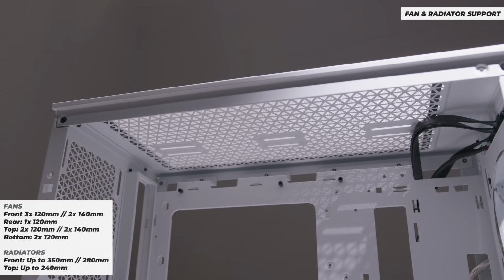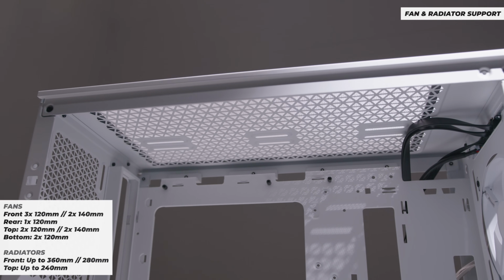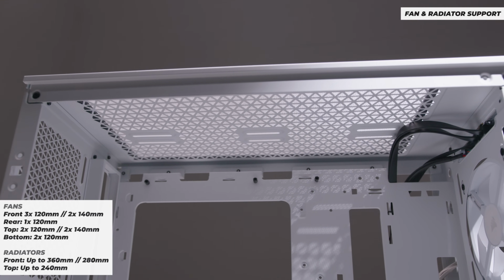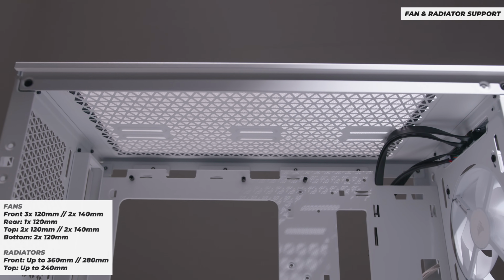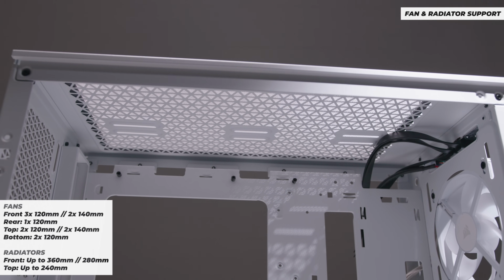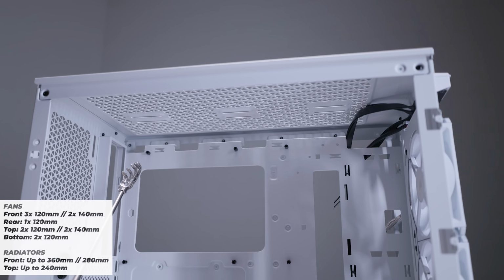Fan and radiator support's a little bit interesting in this case. At the top, you can do either two 120s or two 140mm fans. You can also do a 240mm liquid cooler up the top, and it looks as though you may be able to get away with a 280mm cooler at the top as well, depending on your RAM clearance, but it appears that it might clear some heat sinks and even the IO cover, but that one I think will be down to the motherboard and RAM that you choose.